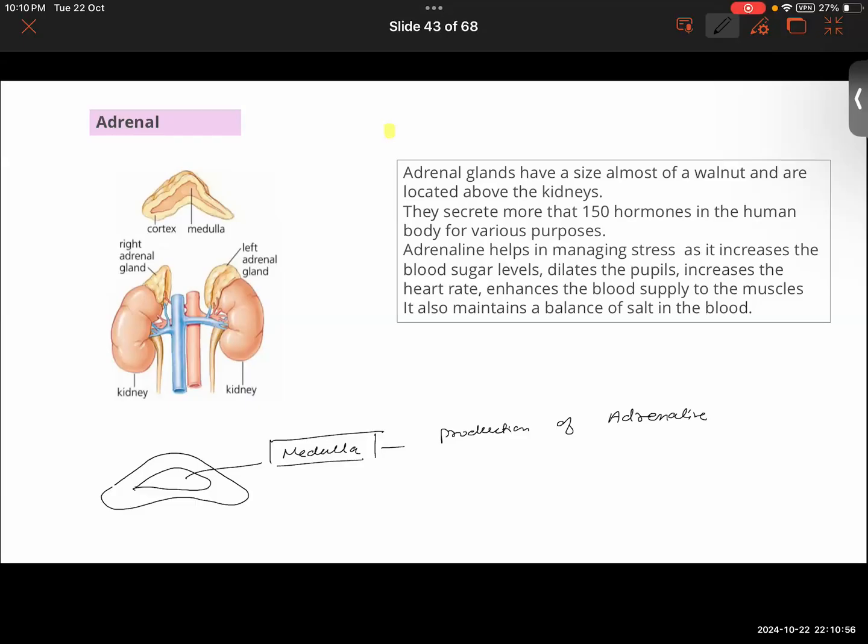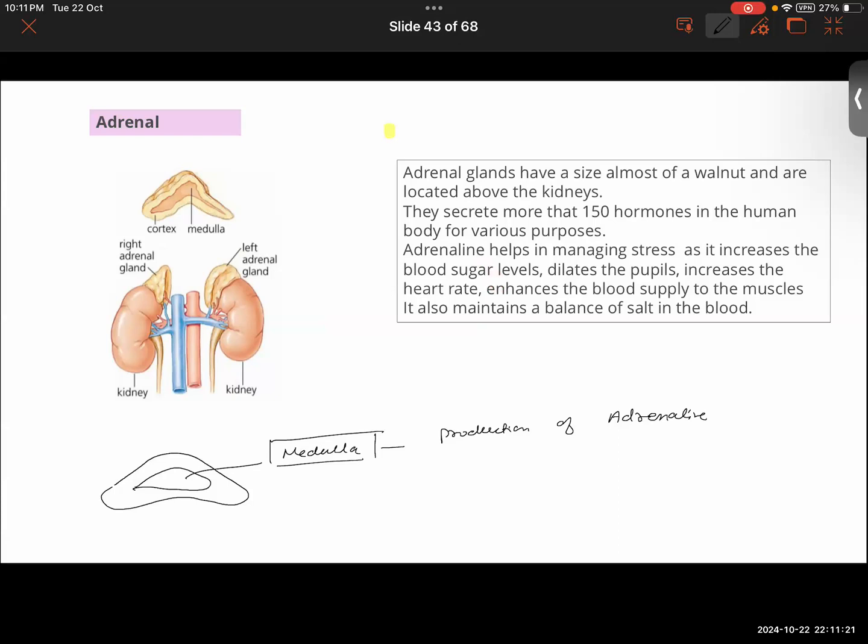The flow of the blood is increasing, and as the flow of blood increases, your organs will start to work faster. Wherever sugar is stored in the body, for example in one part of the body, the liver, the liver will start releasing sugar back into the blood. So when adrenaline is secreted, it increases the blood sugar level also.